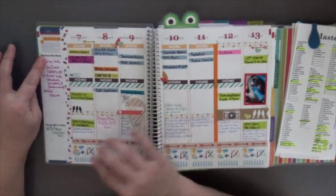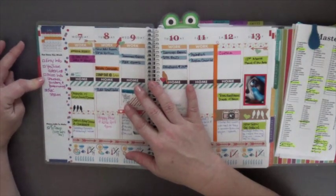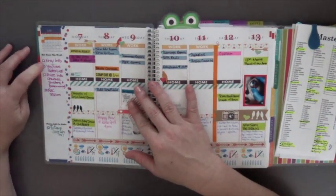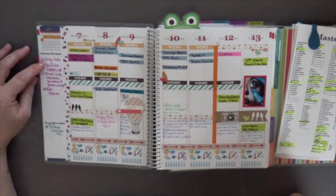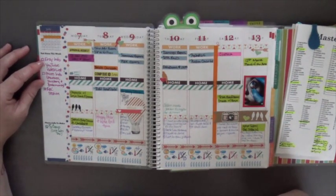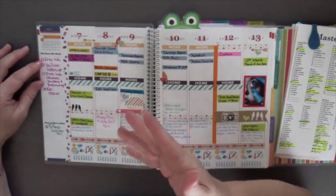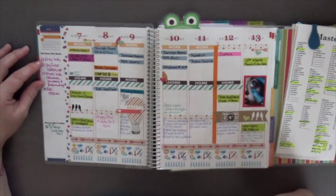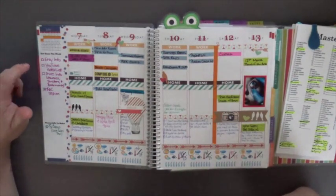I have a spot over here. It says get done this week, phone calls to make. So I list out things that I want to do for the week, like Etsy information. I'm on the fence of if I want to have an Etsy store or not. I just don't know if I really have time for it. And also, I only do fold out dashboards. I don't know for sure if I want to do the pouches. If someone asks me for them, yeah, I'll definitely do it. But I don't know if I want to actually have a shop and have to do any of that stuff. So I'm not real sure if I want to do it or not.